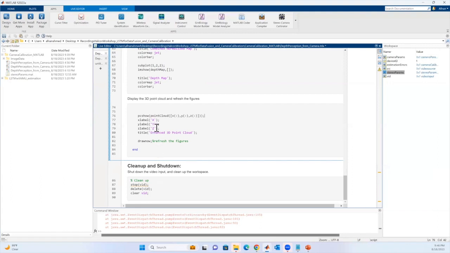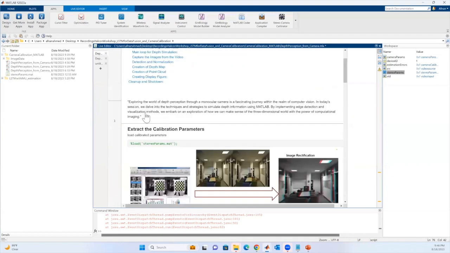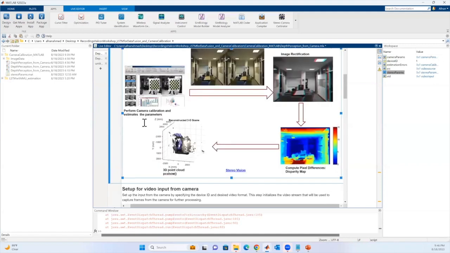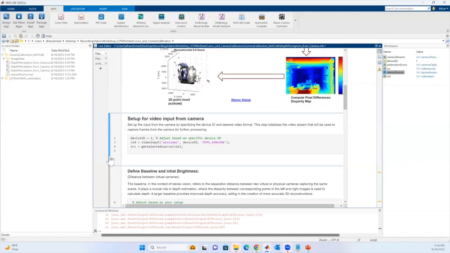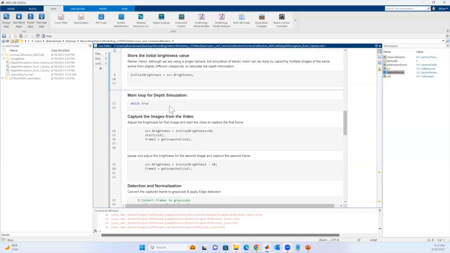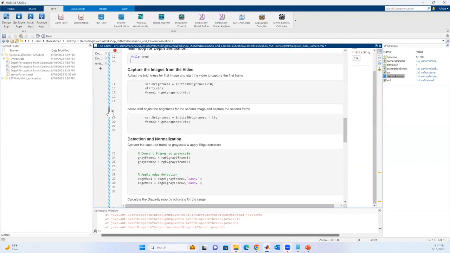So yes, I believe we are done with the script. Let me just execute it, running section by section. So we will start our video here. Define the baseline. We'll start with an infinite loop.